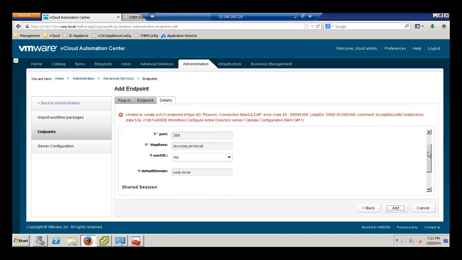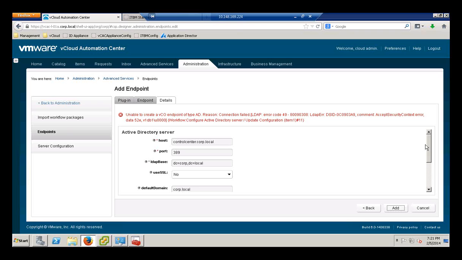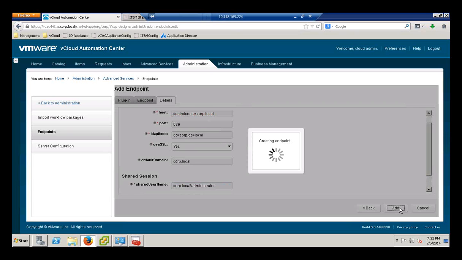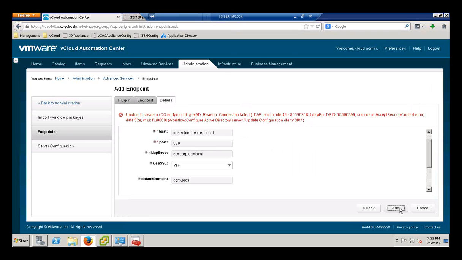It failed the connection, so it's actually acting like it's an Active Directory server. I don't think I need this, but I'll validate. Of course, I'm here doing a live demo and stumbling.